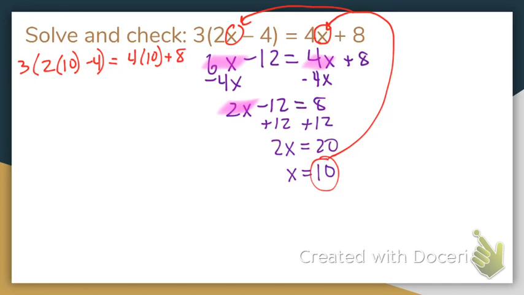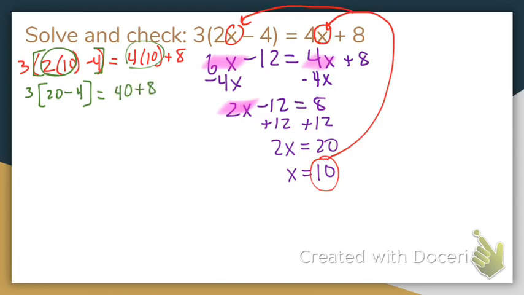Okay, so you got to make sure when we're doing this, it could be a little bit tricky. You just got to work within the parentheses. Start with the innermost parentheses and then work outwards. Okay, for example, this technically should be brackets because you don't want to have two parentheses within each other. So within my bracket, my green brackets, I'm going to multiply 2 times 10. So 2 times 10 is 20 minus 4 equals, my right side, 4 times 10 is 40 plus 8.